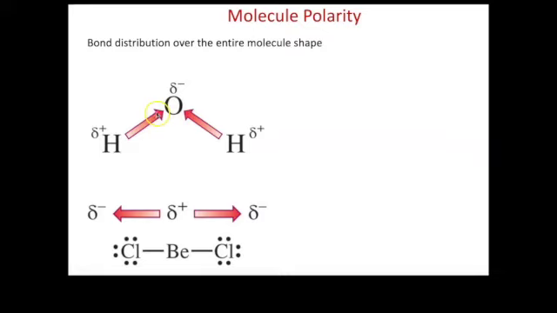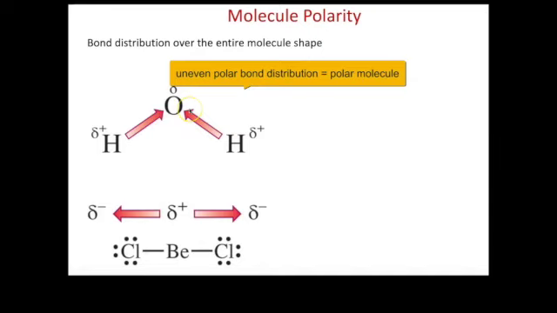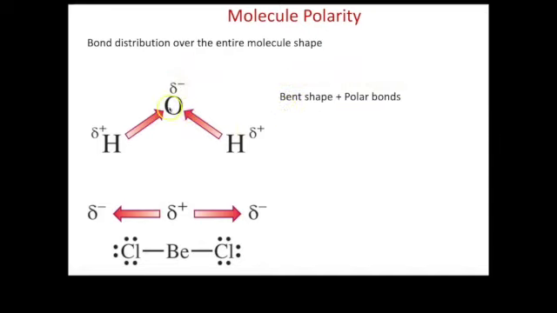And these are pulls, you can say pulls or pushes, but this is an overall upward push from those two arrows. And the left and right could cancel out, but nothing cancels out for what's going upward here. And so what this means is that there is an overall uneven distribution of the bond polarity. And so that means you have a polar molecule. This is because of that bent shape. If it were a linear shape, these two would not have an upward component. These two arrows would just cancel out left and right.